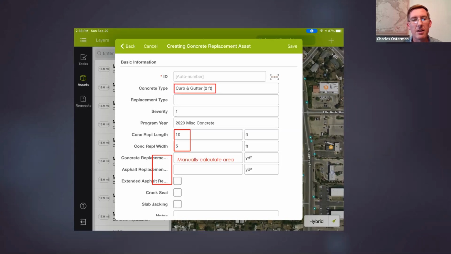We had originally set it up so the inspectors would calculate the area while they were collecting data. 5 foot times 10 foot is 50 square feet. That's not too big of a deal, but it's not asking for square feet, it's asking for square yards. So that's more difficult to do, right? You've got to pull out the calculator and figure it out. That isn't going to happen in the field. We did that after the fact.